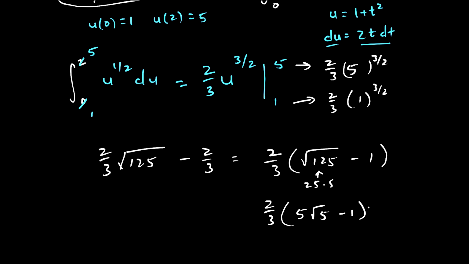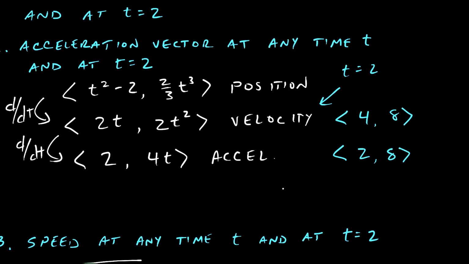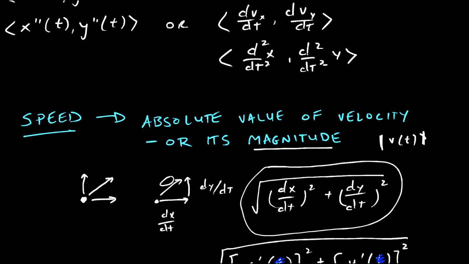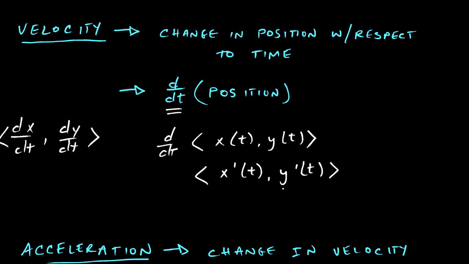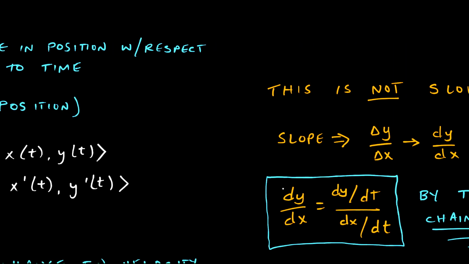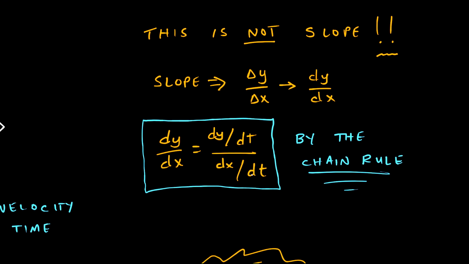Now, a couple things I want to go back and point out to you, just so you don't make any mistakes in the future. If we back up and take a look at these, you'll notice there's something that we haven't found. We didn't take a look at slope at all. So I'm going to go back up here and take a quick look at what we did. We found velocity over here, and we have dy/dt and dx/dt. So in some future problems, you might go ahead and find slope. Realize that the velocity vector is not slope. Slope is dy/dx. It's the change in the y position with respect to the x position. We can find that using the chain rule if we had to, which is dy/dt over dx/dt.